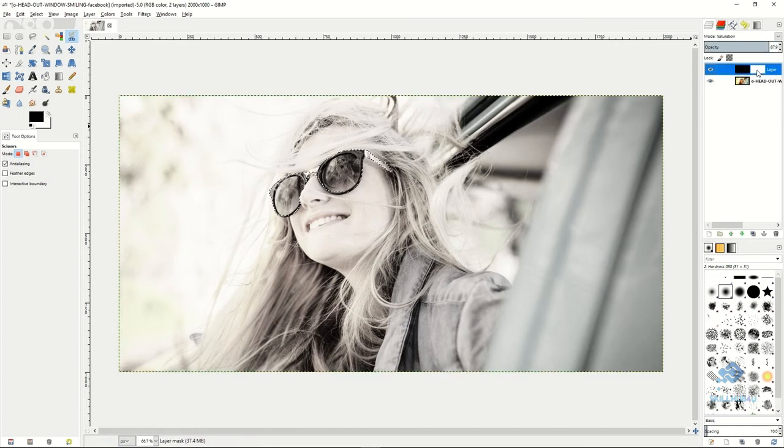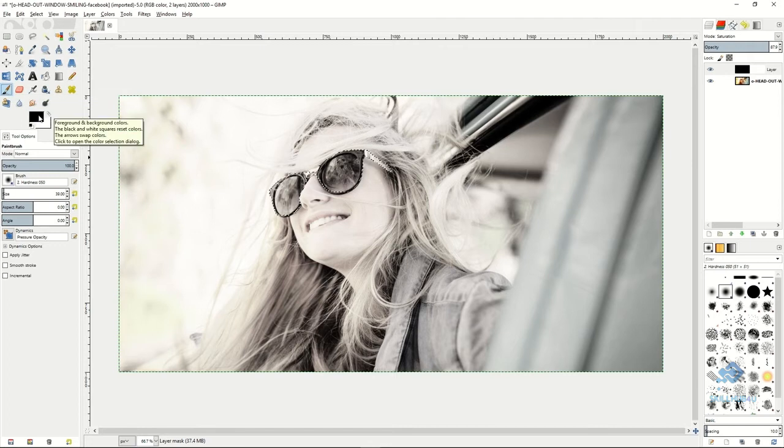And if we do that and then go back to our layer mask for our saturation layer, we can go in there and select the brush tool, make sure it's set to black because we're going to be painting on the layer mask so we can make the color shine through. And you can just start painting in those glasses there and make those glasses show up in actual color compared to the rest of the image. And that's just a very quick way of how to do digital black and white conversion in GIMP.